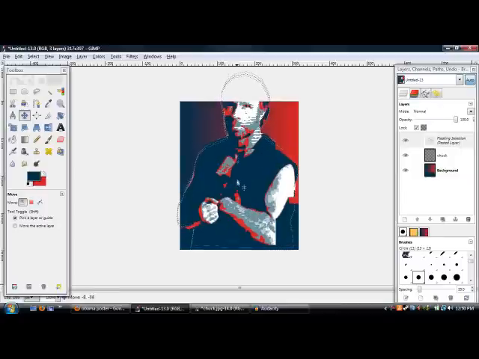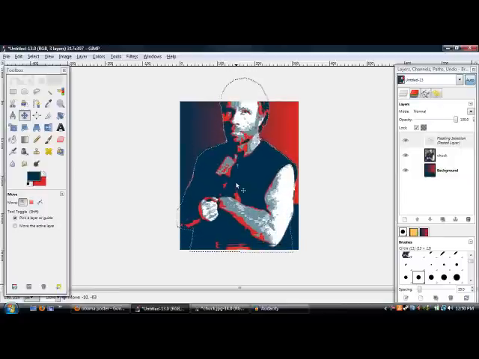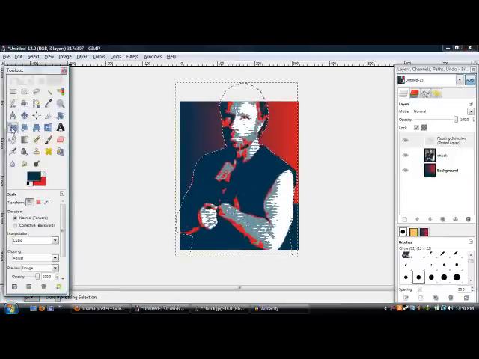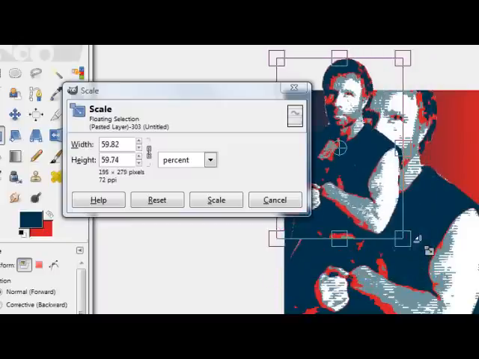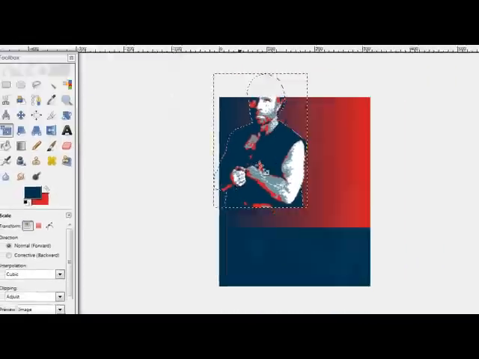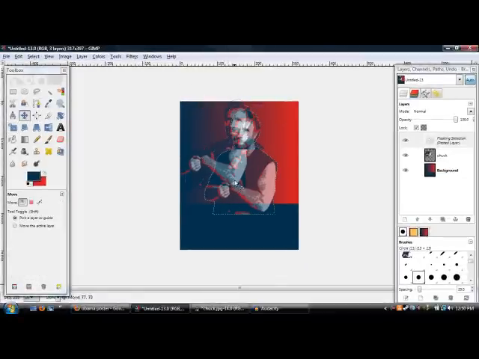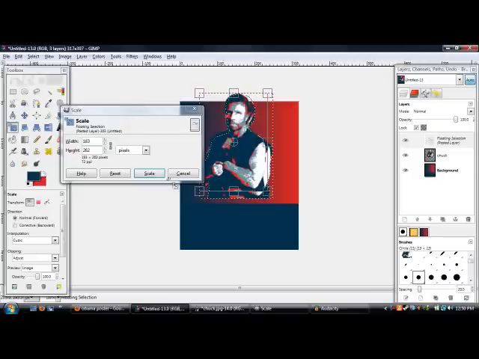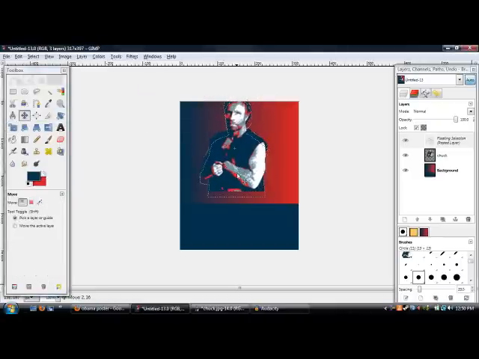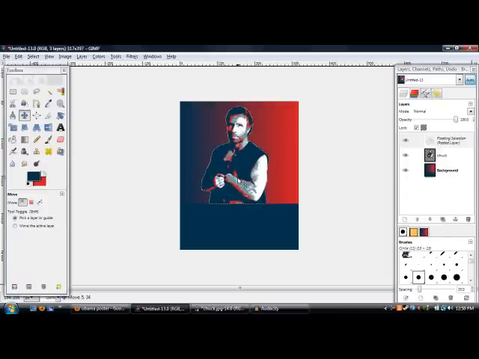Now move him around, and you'll notice that he's a bit too big for the frame. So let's use our scale tool, and click on Chuck Norris and not the background. Make sure that this chain is connected and not unconnected, and have him on percent. That way we won't mess up his body proportions. So once you think you have it, click scale and move him down. And he's still a little bit too big, so let's scale him just a little bit more. And align the bottom of Chuck Norris to the top of the rectangular box.